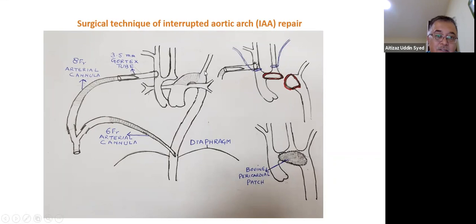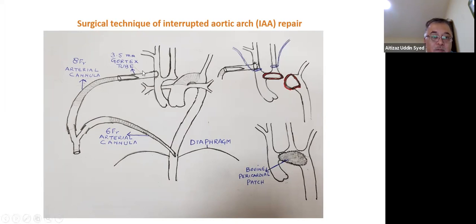Even in certain situations where the left subclavian artery is causing a problem, you can just disconnect it and leave it ligated there. And resect all the ductal tissue or the ductal arch tissue, and you end up with something like this. With that situation, I anastomose the posterior wall to the posterior wall, and anteriorly I put a patch using a bovine pericardial patch. That leaves this area very nicely not under tension, a very relaxed anastomosis of a good size.